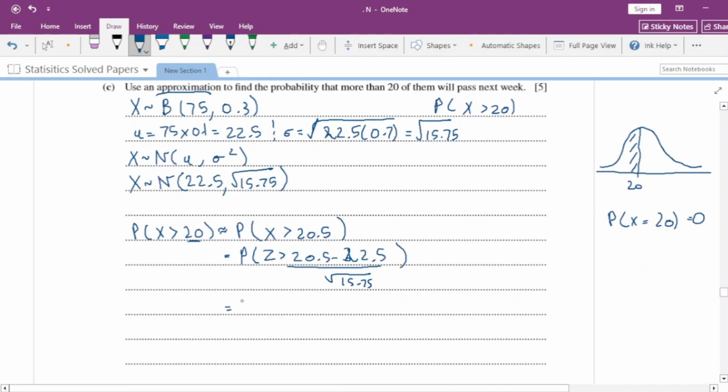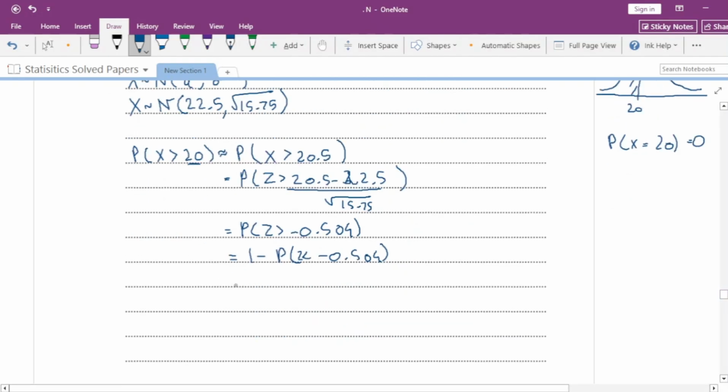All right. That would be the probability that z is greater than minus 0.504. Now remember, the sign is greater than, we want to convert it to a lesser than sign, so we'll take the complement. That would be 1 minus the probability that z is lesser than minus 0.504. And now it's in this lesser than format, so we can bring in our phi notation. We can write it in that notation form, so that would be minus 0.504. Make sure to also add minus 1.